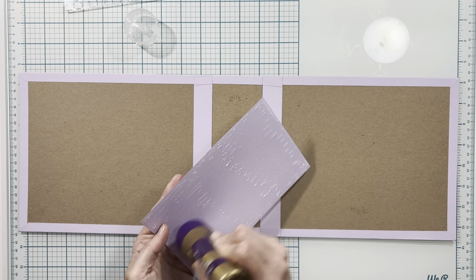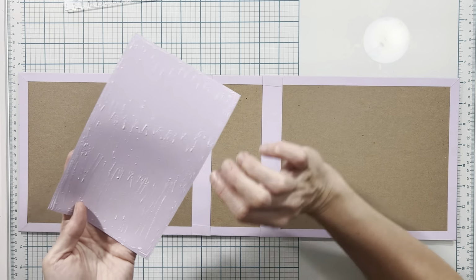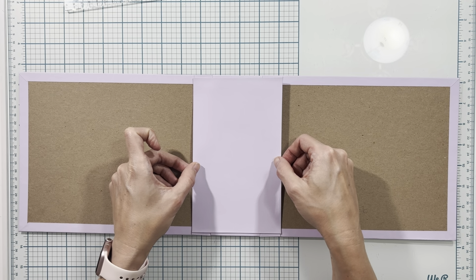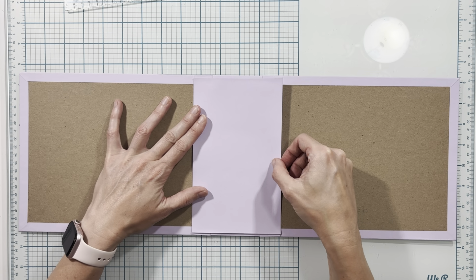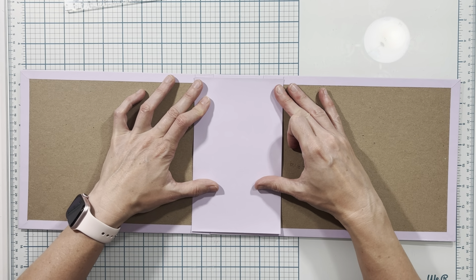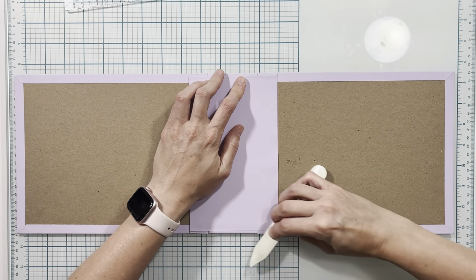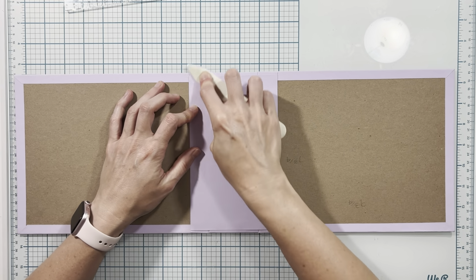And once I have my adhesive on here, I'm just going to go ahead and apply this right over top of this section. I'm using these two sides as a guide, and then I'm centering it top and bottom because it will be 1/8 of an inch shorter on top and bottom, because that's the size of our pages. So I'm going to just go ahead and adhere this down and burnish it with my bone folder.